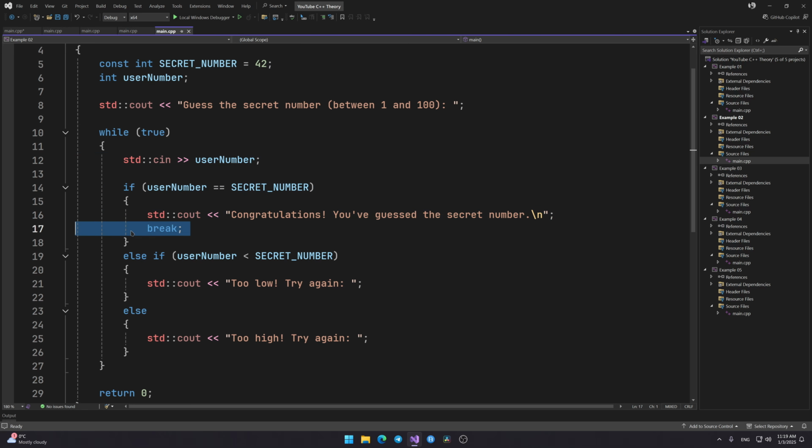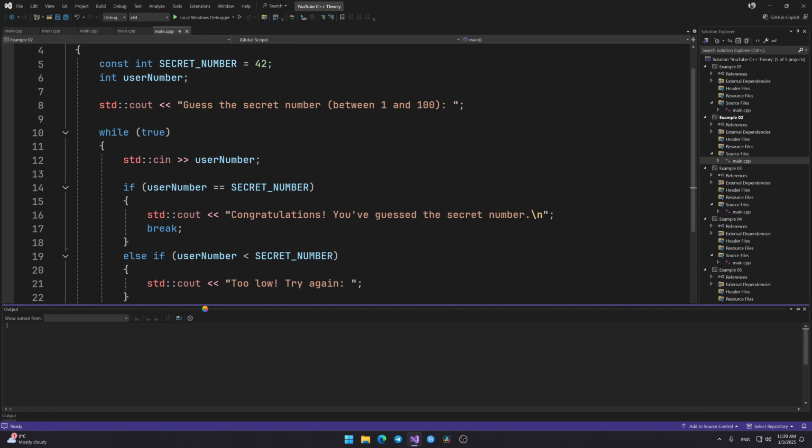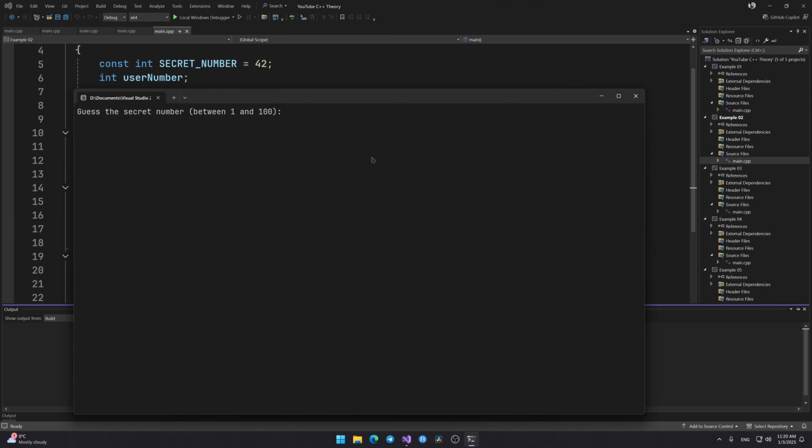Note that despite the fact that the break statement is in the if statement, it still interacts with the while loop because the break statement doesn't affect if statements. If the user enters another number, the computer will tell him whether it is higher or lower than the computer's number, and the user will try again. Let's run this game and play a little so you can see how it works.